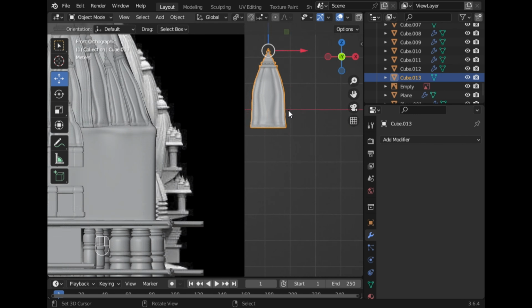This mirror will also take some time, as this object is dense, and it will take some time to mirror it along the base of the temple.